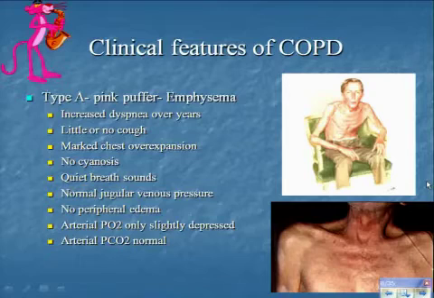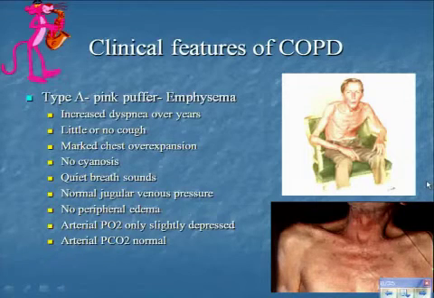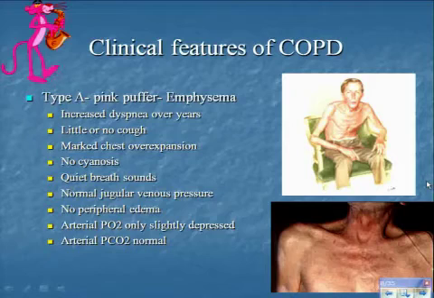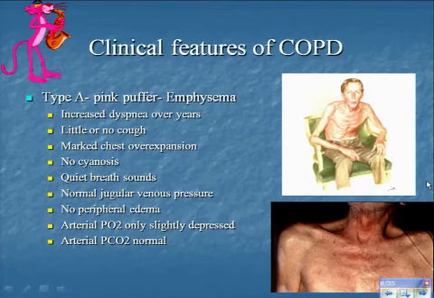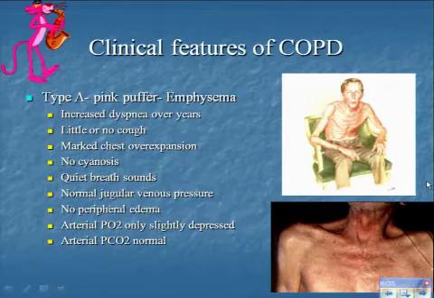But anyway, COPD is one of those things that you can have in 2 types, type A or type B. Type A are the pink puffers. These are the emphysematous patients. They get this really kind of rachitic chest. You can see this is a picture of one, and they look like this. They're extremely debilitated. You see their arms begin to waste. The reason they're doing that is their workload for work of breathing is so high that they're beginning to waste protein. They get marked chest overexpansion.